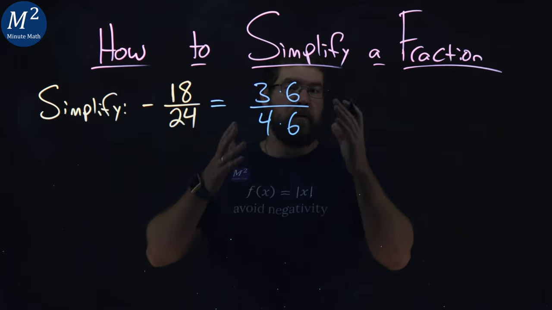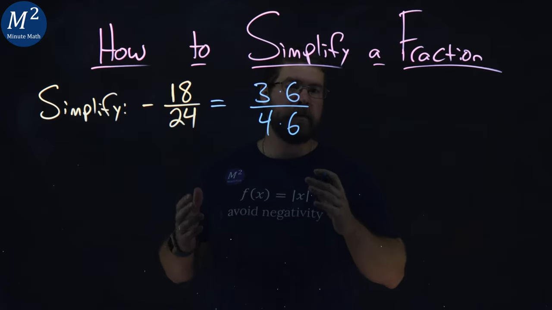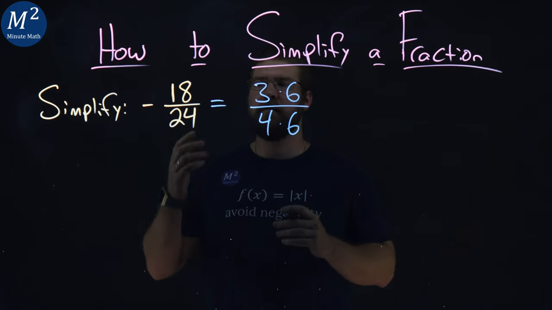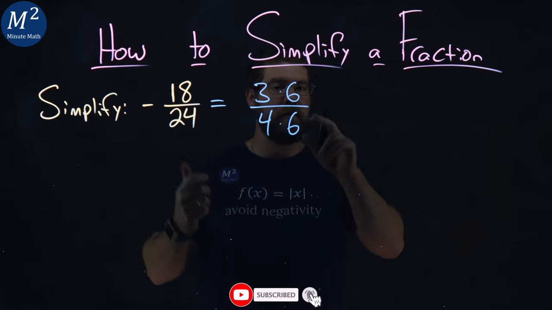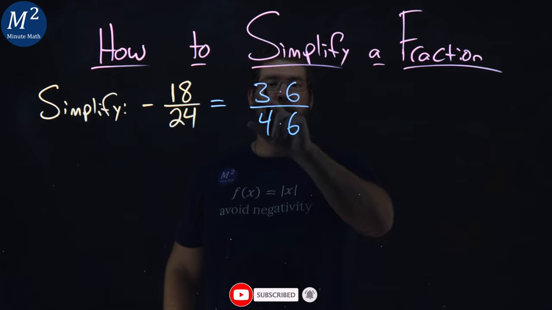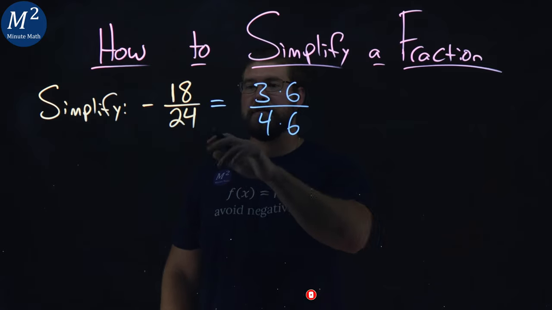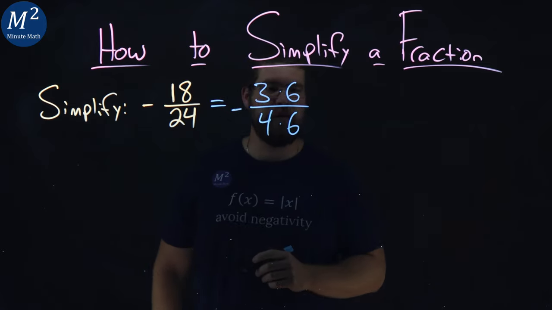You don't always have to break down all the way each number to the prime factorization. Sometimes, if you recognize a common factor, 6 is in both of these. You can break it down from there, 3 times 6 is 18, 4 times 6 is 24. Let's not forget that negative sign.